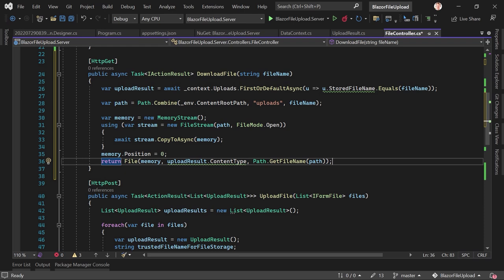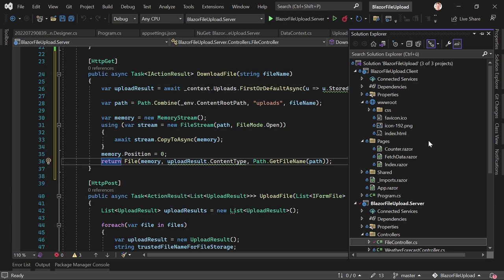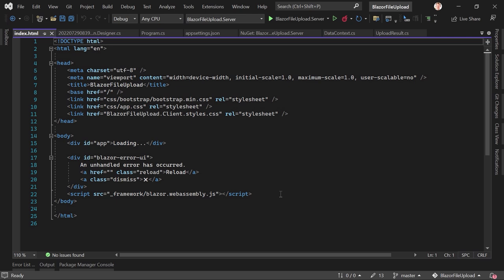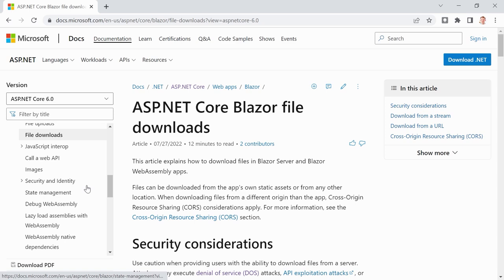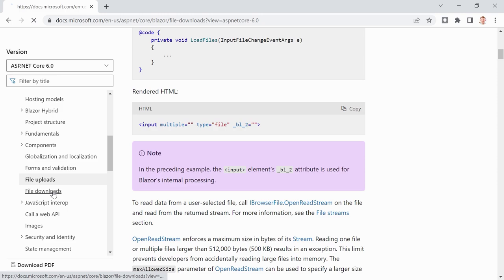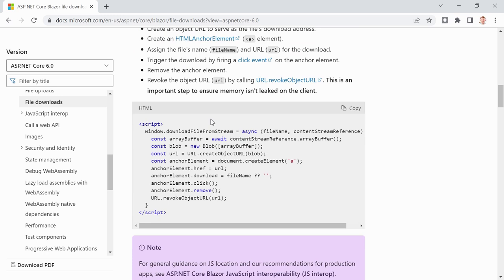All right, so we've got our download file method covered, and now we have to go to the client code. The first thing is a bit disappointing, but we have to add some JavaScript code really, and this is what I actually want to copy from the official Microsoft docs. Let me have a quick look. There they are. We've already got the file uploads, and used some of the code here already last week. If you want to, you can read that here, but this is actually the code we need.